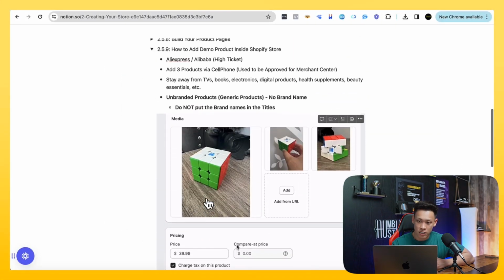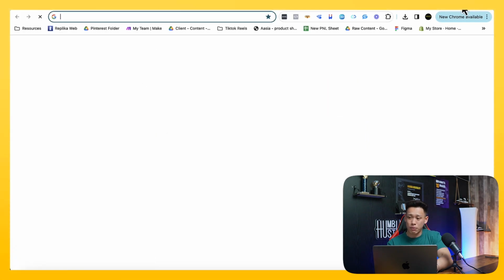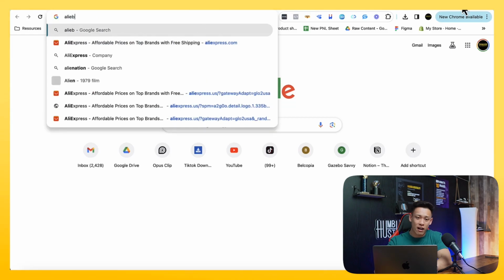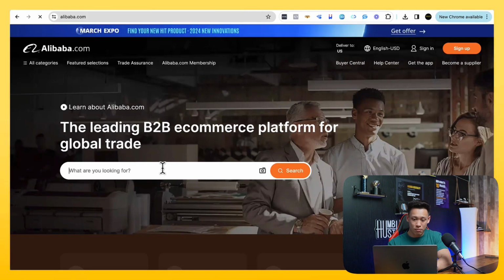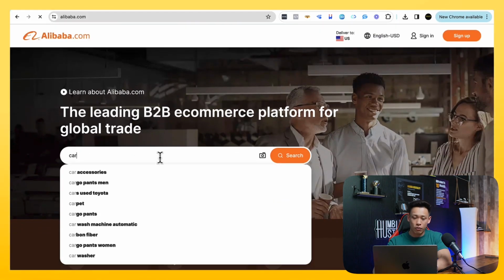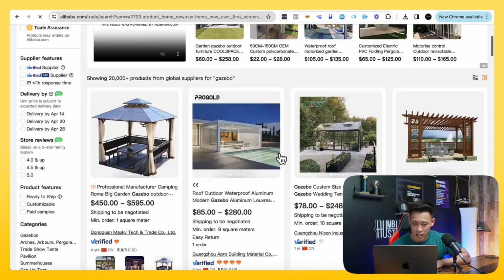Moving forward, some examples of AliExpress, Alibaba high ticket products. You guys might be wondering, what are you talking about, Marcus? You're the one that always is not nice to Alibaba users and people on AliExpress, but you could actually go like this and you could find examples. I don't recommend this, but this is a great way for you to find high ticket products.